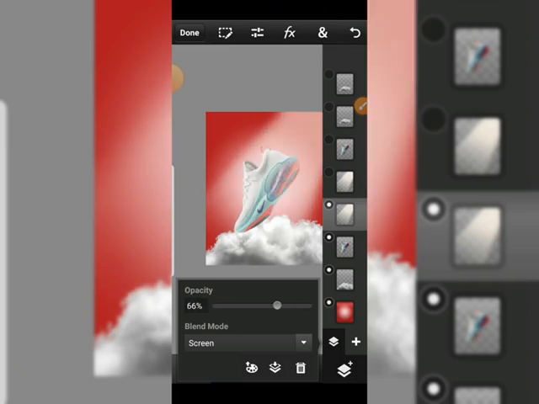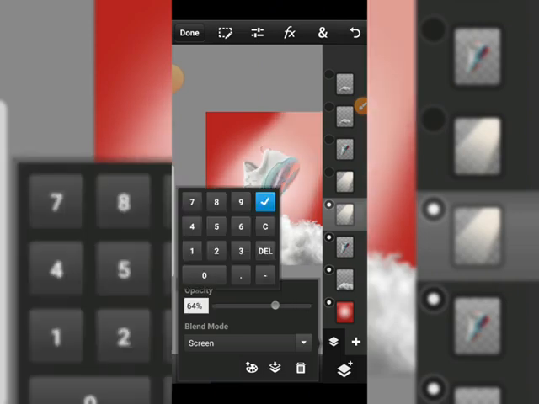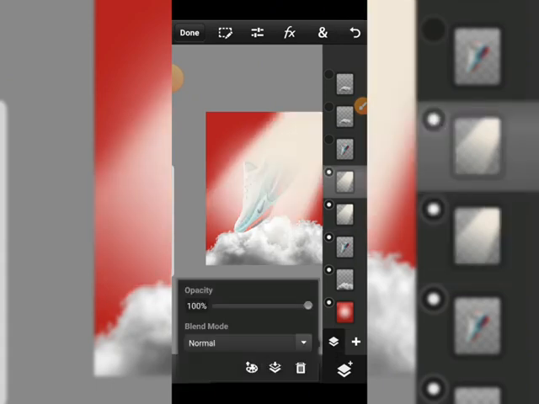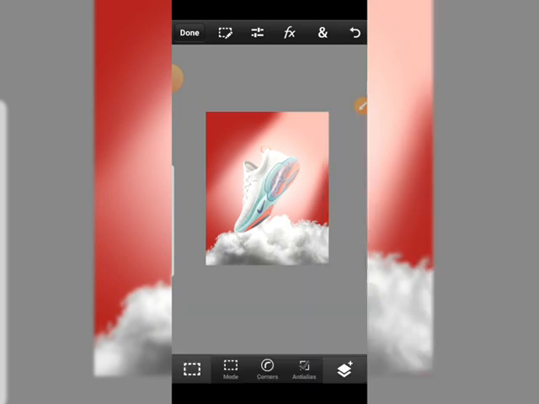Now hide this, come over here, and let's change the blend mode to screen. Now reduce opacity to 65. All right, and this, let's bring it up and change the blend mode to linear dodge to give it that bright effect. Now this is too much and we need to reduce that, so let's reduce that. As you can see now, the light effects is showing, and we already created that successfully.